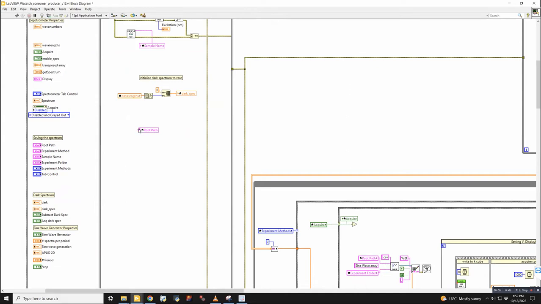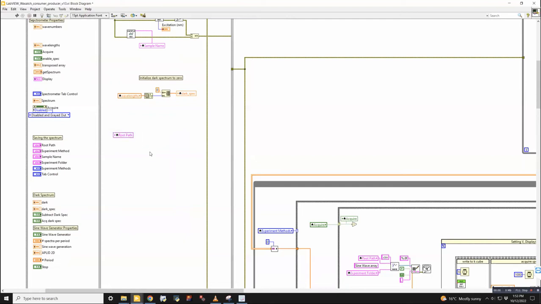So if the connecting terminal is on the left-hand side, information is flowing into it. This is like an indicator, but you can change it to read, which makes it more of a control where you can take the information out of this variable. It's really nice to have that flexibility, because if I just have the variable sitting somewhere in the loop and I want to write to it, but it's a control, then I'm not going to be able to do that, because it will only let you read information or write information, but not both. The local variables give you that flexibility to do either of those.